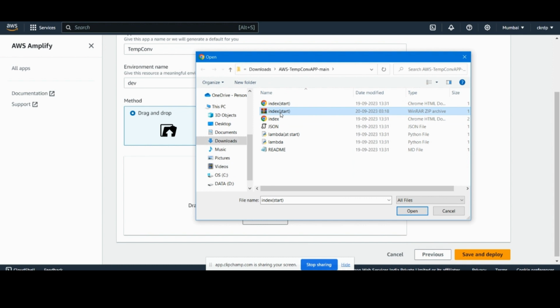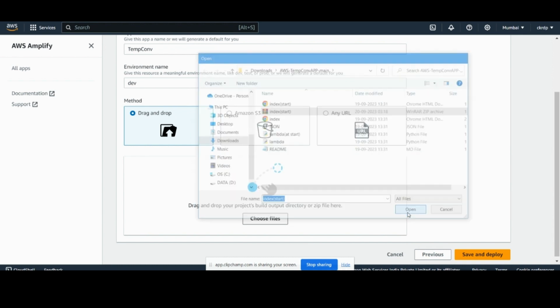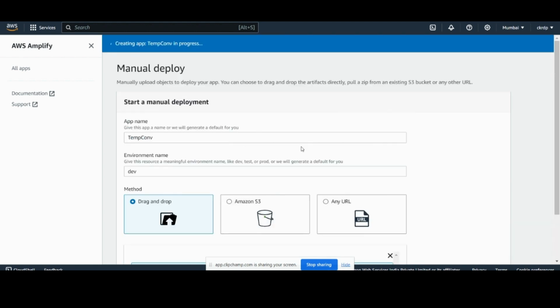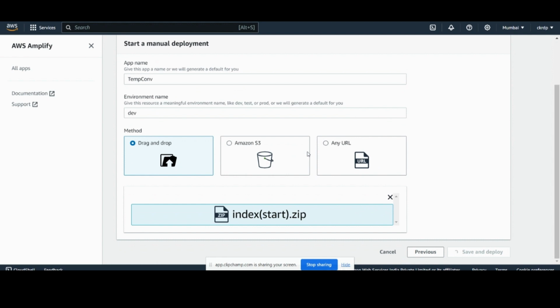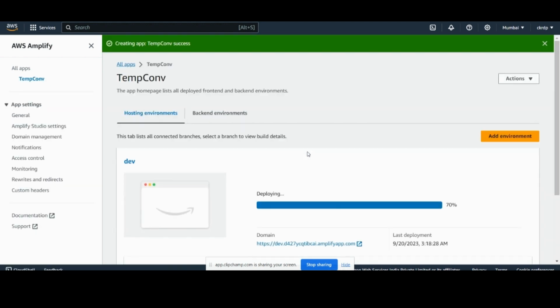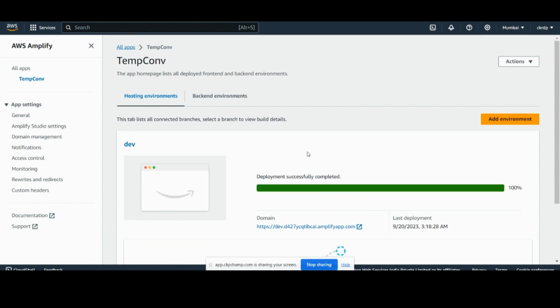Choose index.zip and click open. Then click save and deploy. Wait for a while. The deployment is successful.